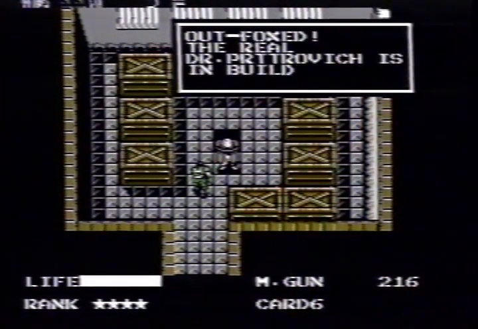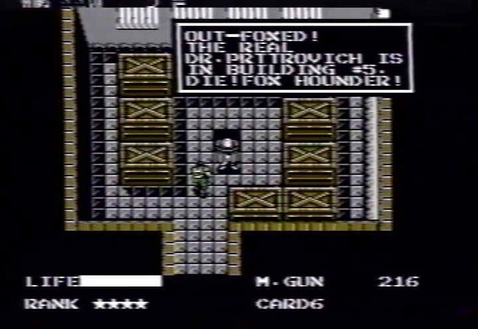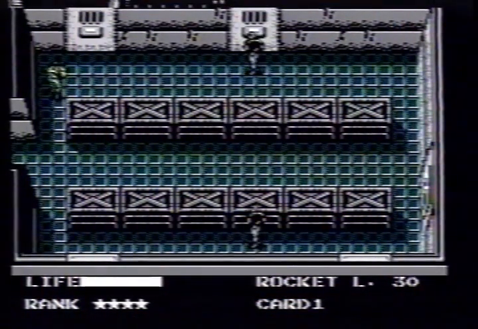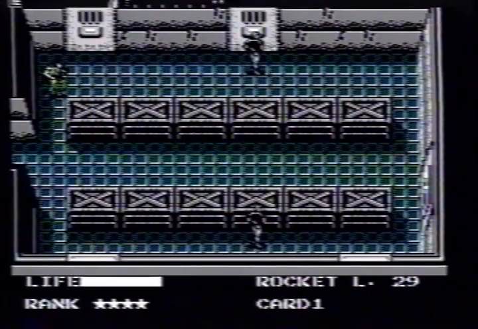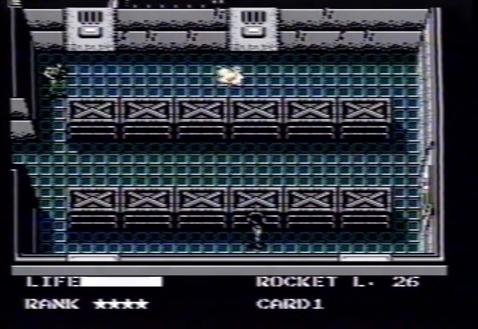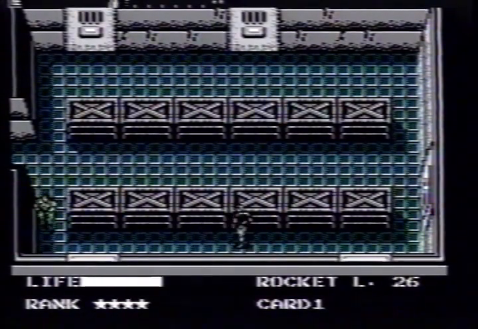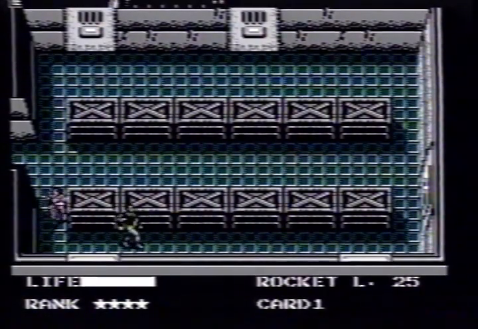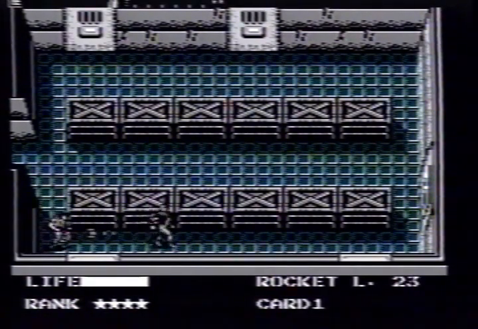This isn't Dr. Petrovich here in Building 2. Position yourself so these Arnolds can't come at you. Then destroy them with the rocket launcher. It's the only thing that works. They'll leave you card number 7.